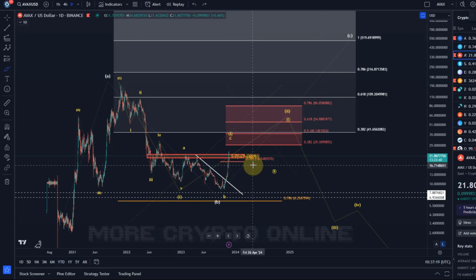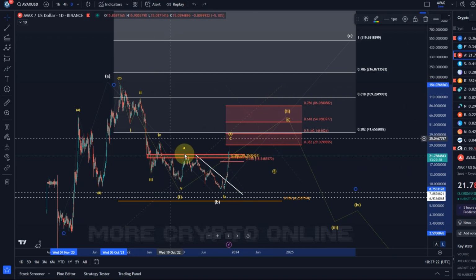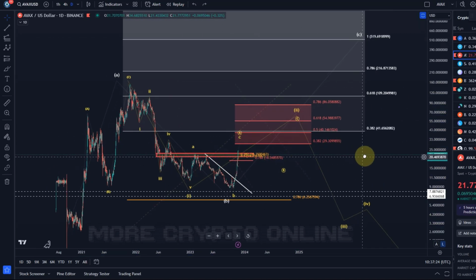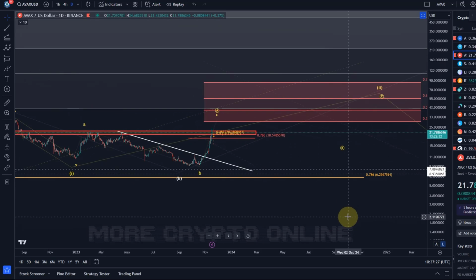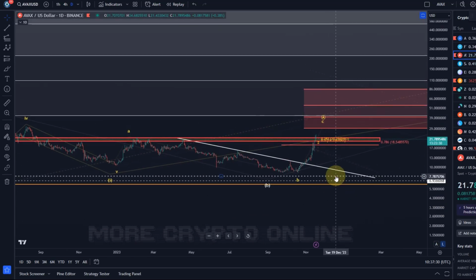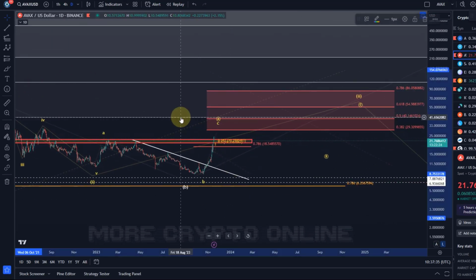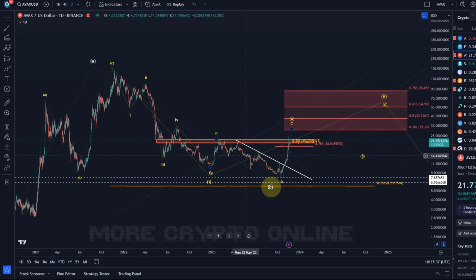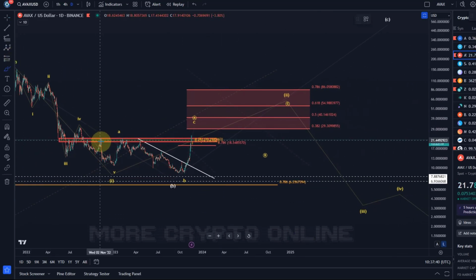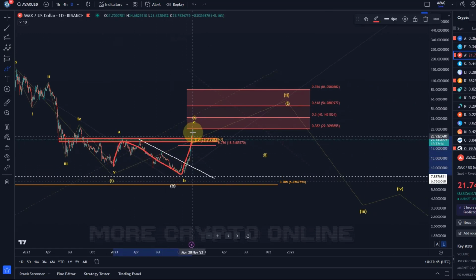No, it just means that it has more to prove, and it means that any rally is likely corrective until proven otherwise. Now, if we watch the structure, there isn't much I can tell you when we look at the microstructure. The chart doesn't really give me enough material to work with. Best I can do is this time frame, in which we are dealing with a low that was made in January, and then here an A, B, C structure. We're likely in a C wave impulse right now. Targets point towards $30 to $40 for this move up in an A, B, C structure.